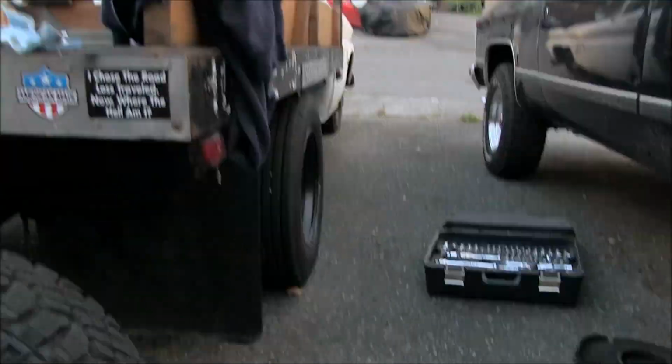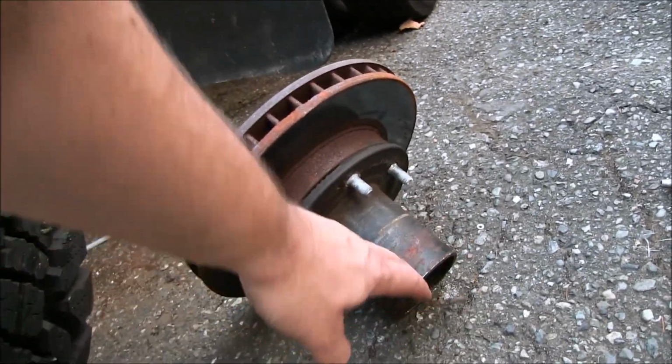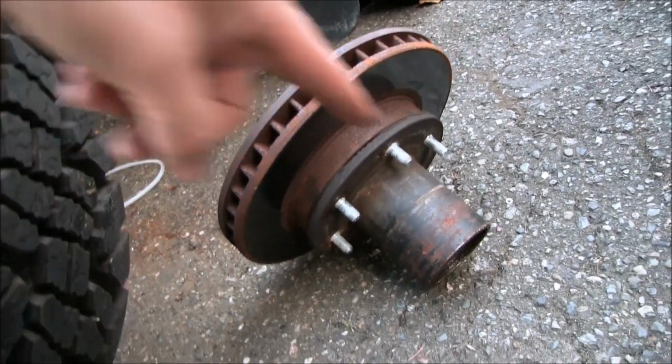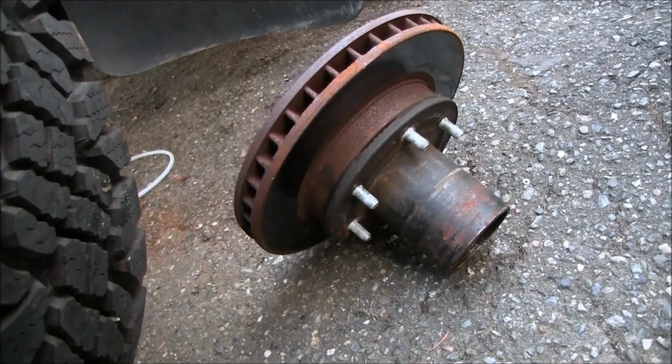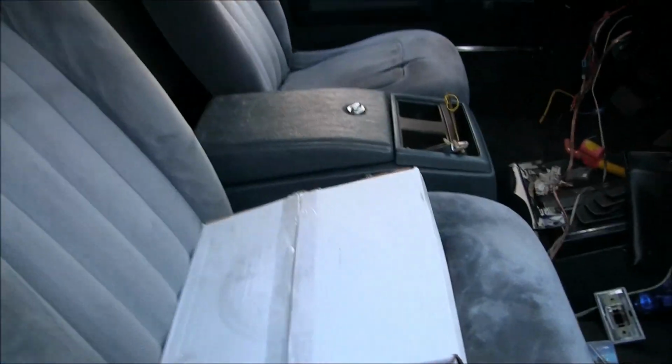So we got us a new set of pads. We got us two new rotors. Their brake clean was on sale, so I bought 4 cans of that. 2 for $6. So that's 4 for $12. Need some more wheel studs because I don't know if we're going to be able to reuse these, so we just ordered up 12 wheel studs because this piece comes off of the rotor. We're going to bust those apart, and I'm probably going to spray the bits because that's the part that hangs out the front. And got two new rotors. If I said that already, they're sitting right there in the box.